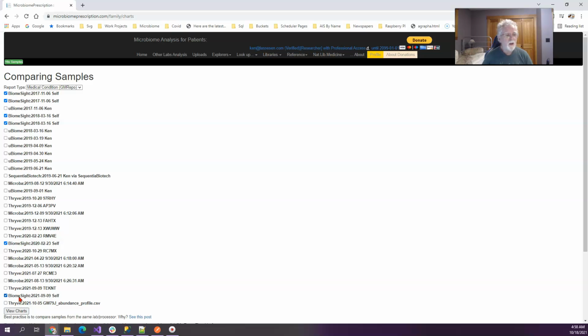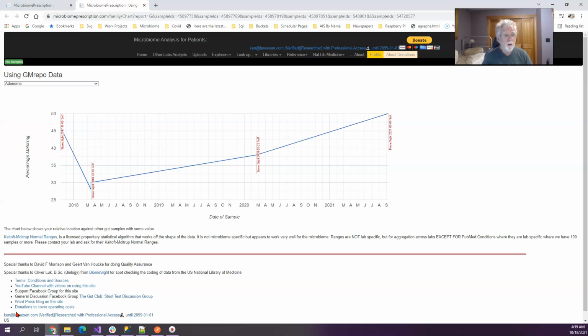The first pass is I'm going to just select all the BiomeSight ones, which gives me a small set, and then I select the conditions, view charts, which opens up in a new window, and you can see how things go. The thing which I was high in, you can actually see that there is a bacteria shift going in that direction. It was high, then down, but the numbers were so low that it's not a concern, because we are matching the bacteria which are usually seen. When it gets up to 80 or 90, it's a concern.